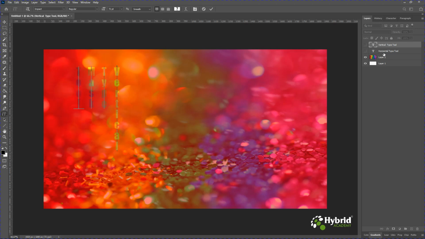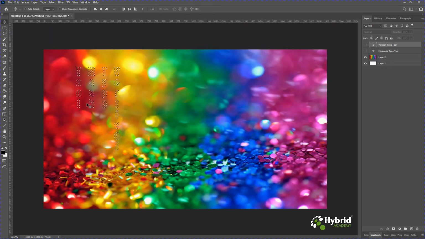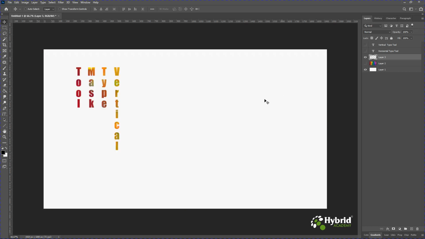And on the right hand side, also just see that no new layer has been inserted. So now if I click on the move tool, you will see that this got converted into a selection and it's not a typed text. Now if I click on the image layer and press Ctrl+J from the keyboard, it will create a new layer above the image layer which will only have the part of the image which was selected by the text. So now I'm hiding the image layer to see what actually happened.